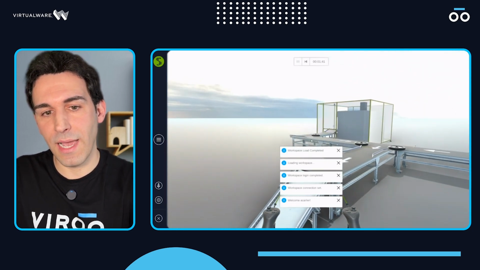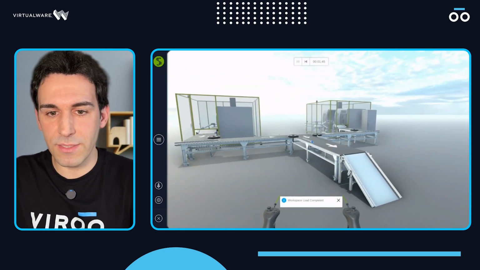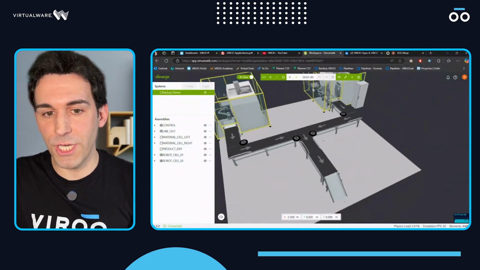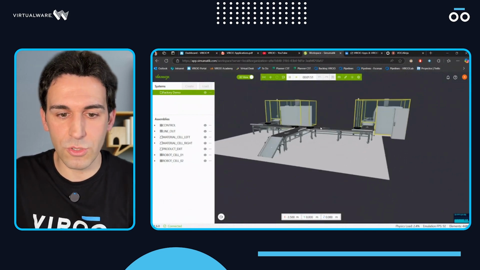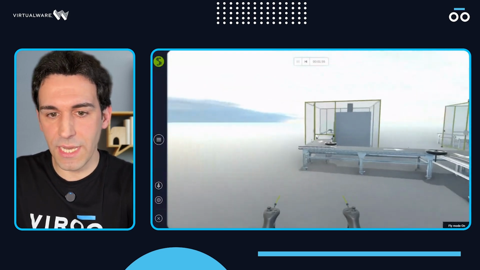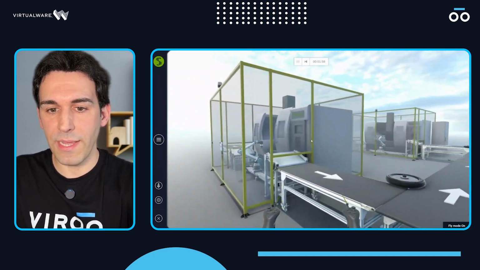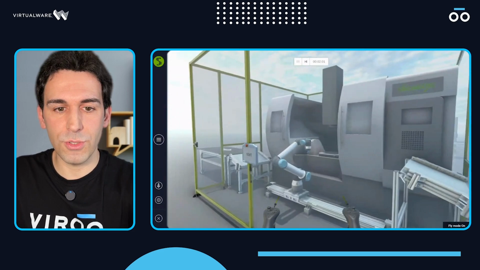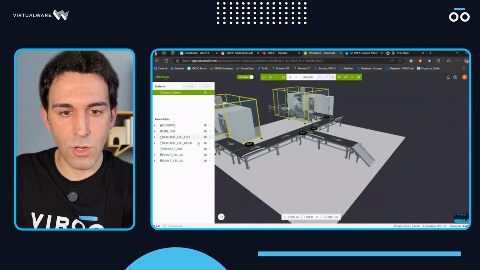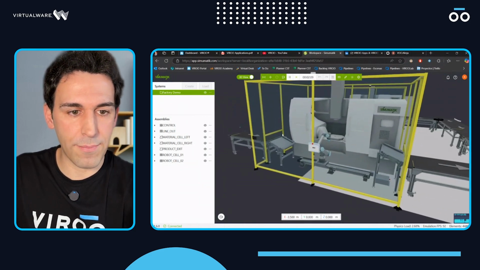We can even take advantage of the Unity engine, and you can see the graphics are better just by using VIROO, because this is all using just OpenGL, and you can see there are no shadows, almost no reflections. And then when using VIROO, you have more detail, even using the same 3D elements. So the good thing about this, again, I'm going to start the emulation here. Let me move a little bit so you can see what is going to happen here.